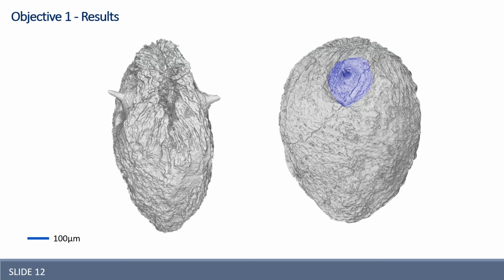The number of these spikes varies across specimens, with most specimens showing 3 spikes, but some of them showing only 1 spike. This doesn't seem to be a preservation issue such as breakage, because in specimens with 3 spikes, you get 2 spikes at the top of the structure and 1 at the bottom. But in specimens with only 1 spike, the spike emerges from the center of the structure.